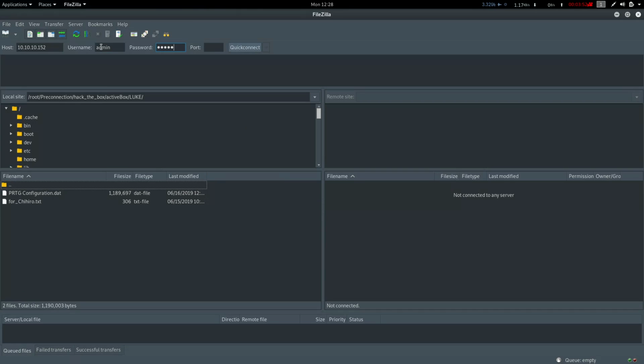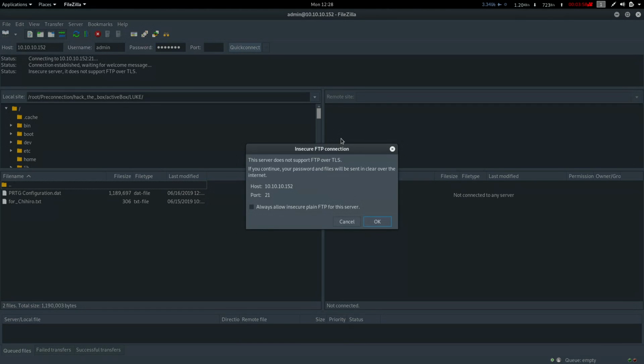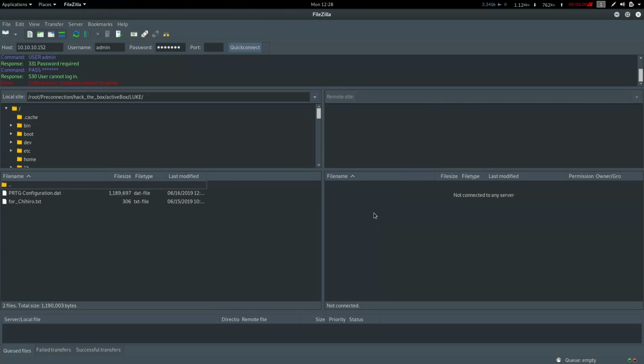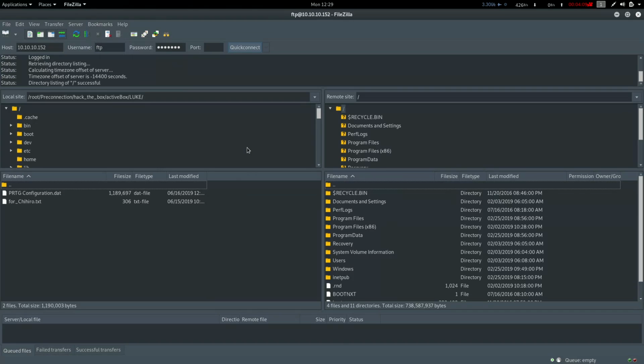So I'm just going to put admin, and I think I misspelled password, but that won't matter anyway. Okay. Ooh. Didn't like that. Let's try FTP. There we go. I didn't like admin as my username, so I just used FTP.